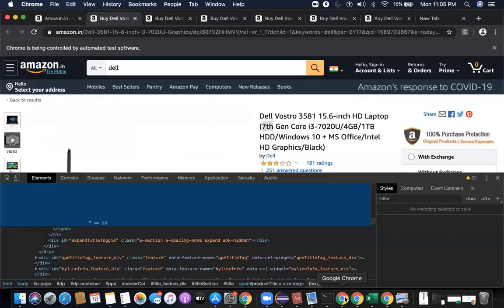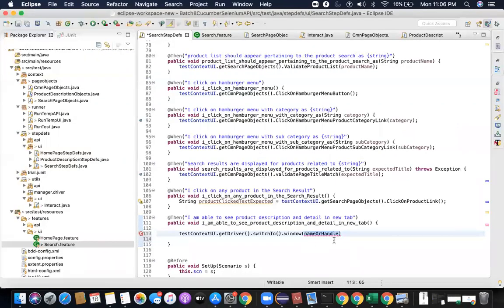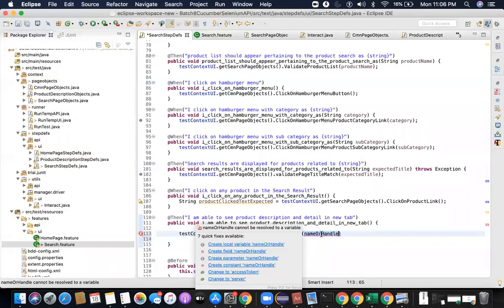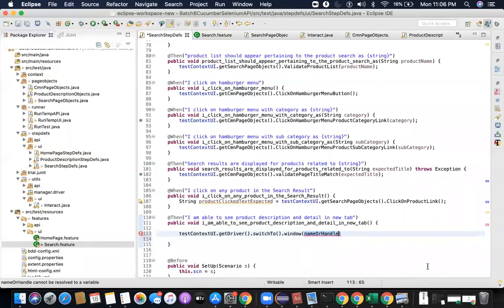The idea is that each tab which gets opened is assigned a window handle. Now that handle is represented in a string format, and you need to pass the string corresponding to that window so that the driver can be switched. Now how will we get that string representation of that window?